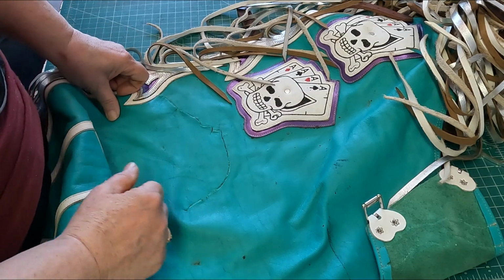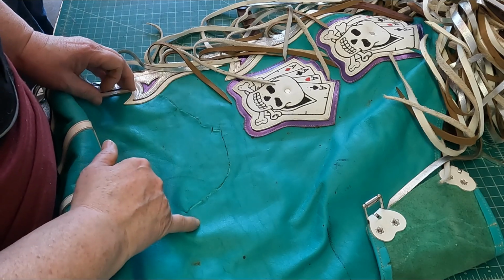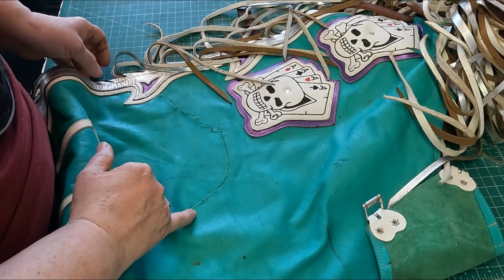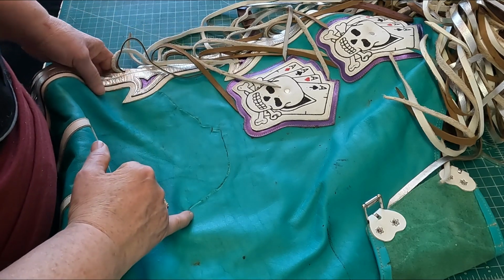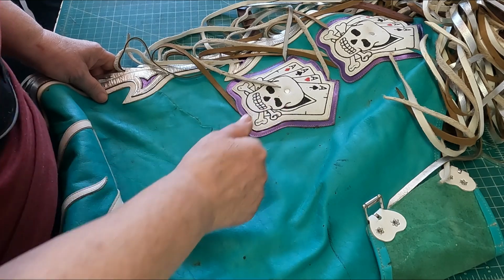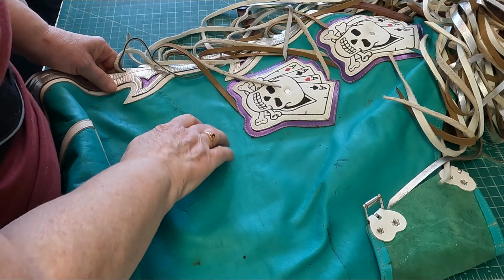So then what we'll do next is we're going to let this dry overnight. And then we're going to take the sewing machine and try to match as close as we can of this teal, turquoise, whatever color it is. And then we're just going to sew within our line. We're going to sew from the top, not the underside, because we don't care about the underside. We want to make sure that we're at least a half an inch around in case another bull decides to want to rip him up again. But then this should be good to go for another several rodeos if he wants to use them for.